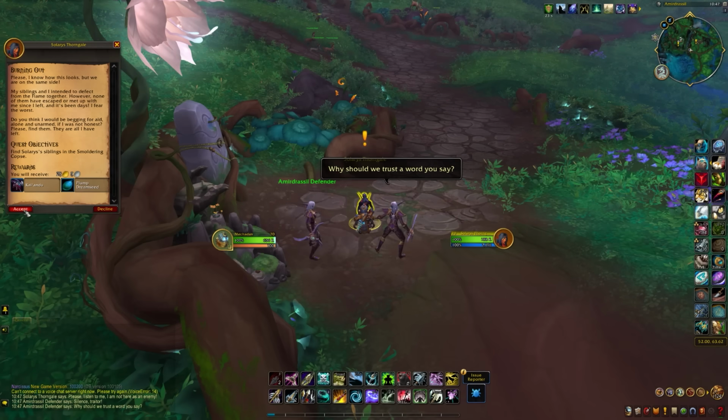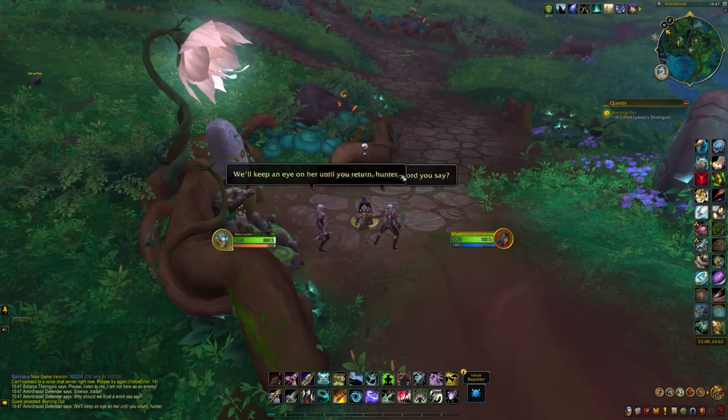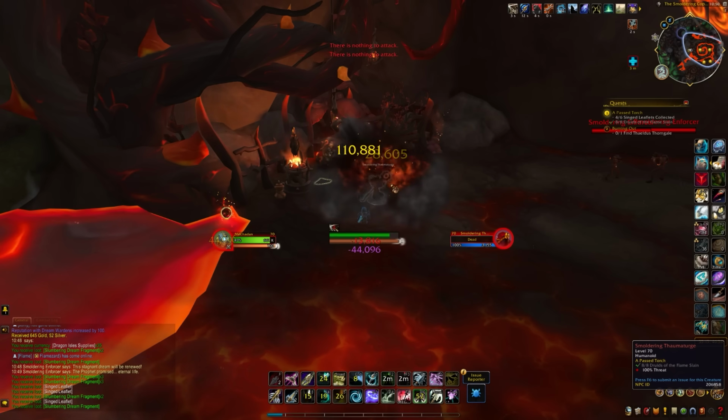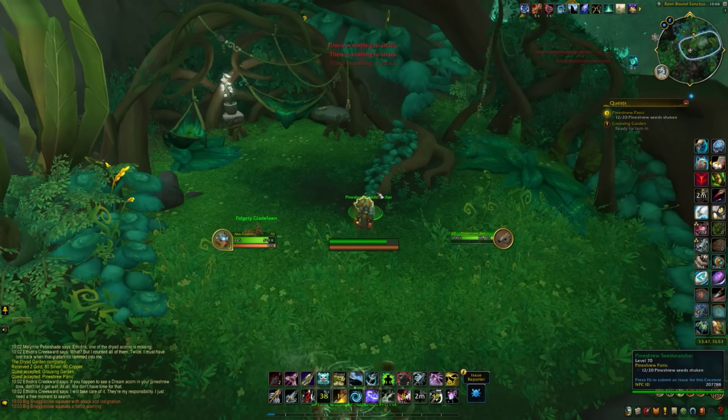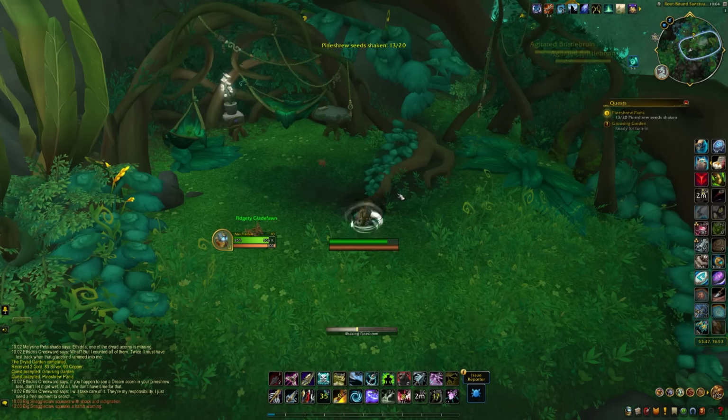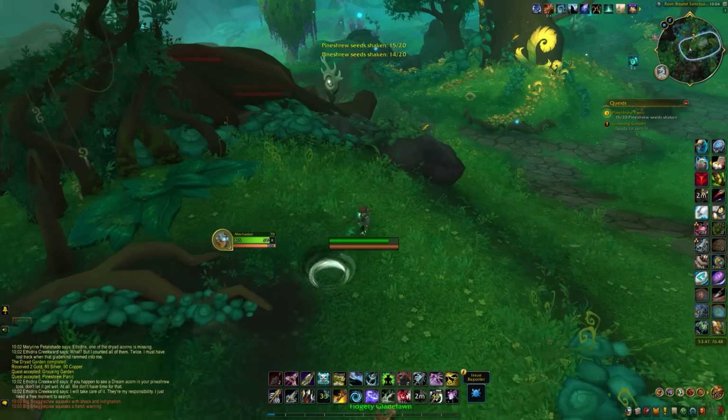The next quest line is called Burning Out. This is started at Solara's Thorngate. Completing this quest line will give you 500 reputation. The next quest is called the Dryad Garden. This is a really fun quest. This actually starts at Sonaris and will give you 750 reputation for completing it.